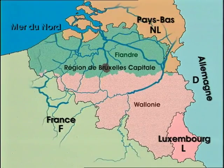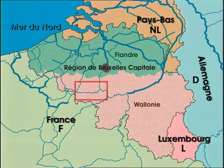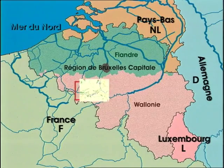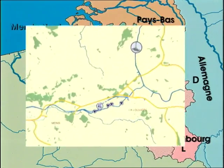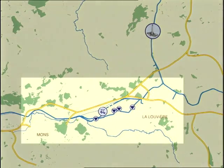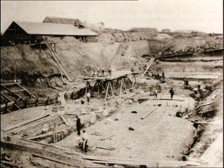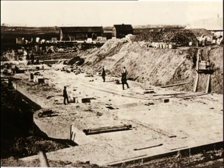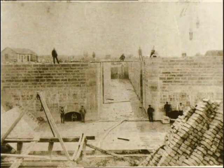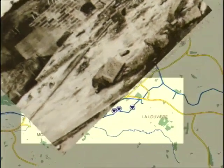The Industrial Revolution in the 19th century gave rise to major industrial development, particularly in the province of Eno. There were few natural waterways in the area and so much work was done to create a large network of canals. The Canal du Centre, which runs through the province of Eno, spans the 24 kilometres between Mons and Seneff and is the main waterway connecting France, the port of Antwerp, the Netherlands and Germany. Work on the canal began in 1882 and was completed in 1917, creating a link between the Esco and Meuse basins.